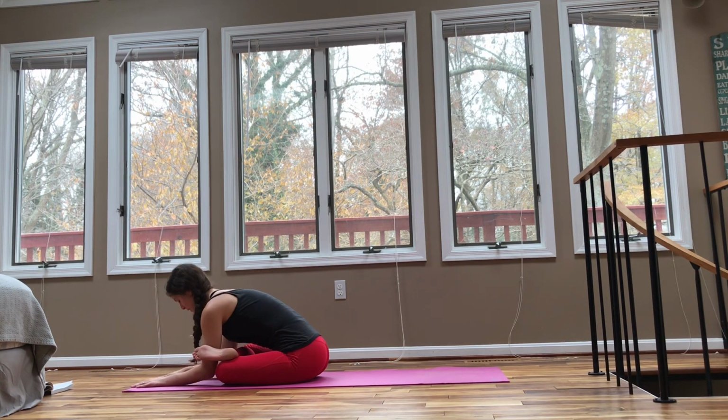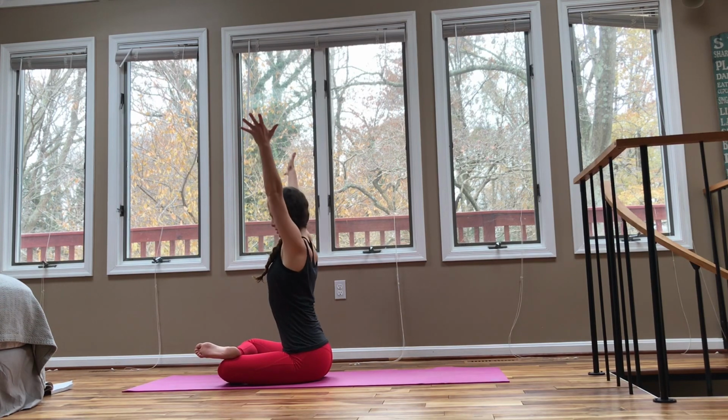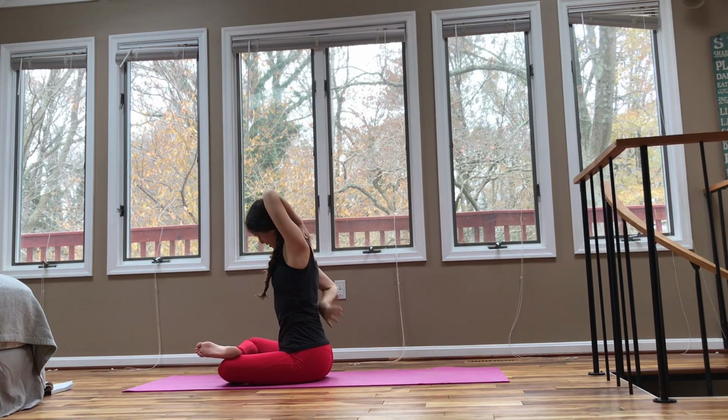Inhale, exhale, slowly walk back, keep the legs as they are. Inhale, reach your arms up, bend your left elbow. You can take your right hand to the left elbow, or you can reach those right fingertips back so that you're clasping your fingers together.